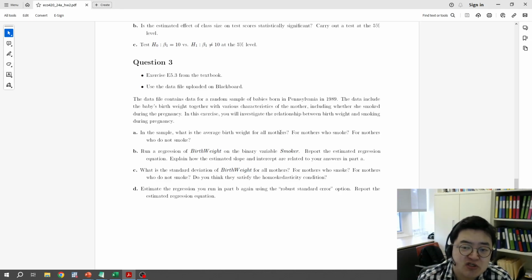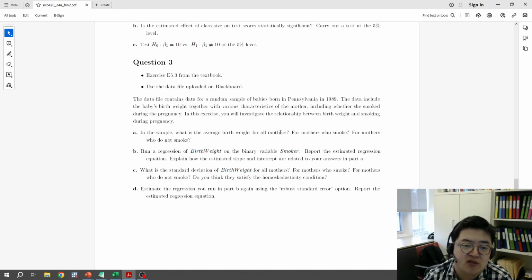Our research question is about the effect of smoking on birth weight, whether a baby's birth weight is affected by mom's smoking status, right? So usually birth weight is a very important health measure, and if the birth weight is too low, then the infant's health could be quite dangerous.